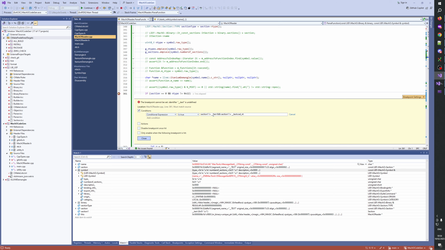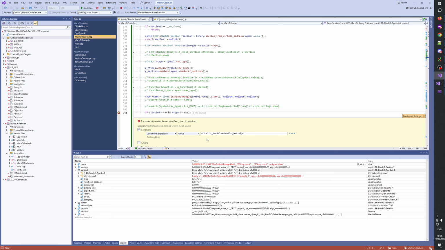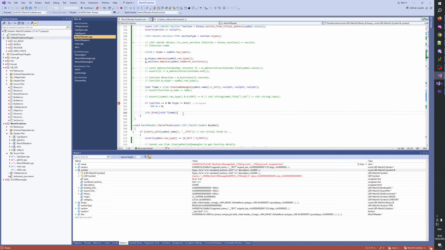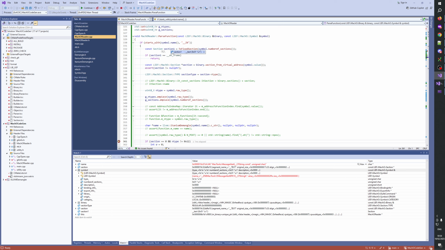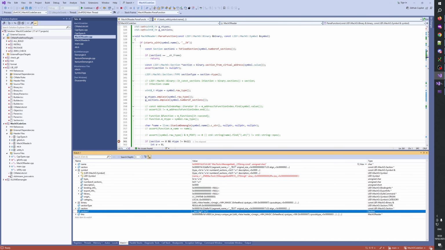What? Why is text undefined? Should be defined. That works. Okay, here we have a text.